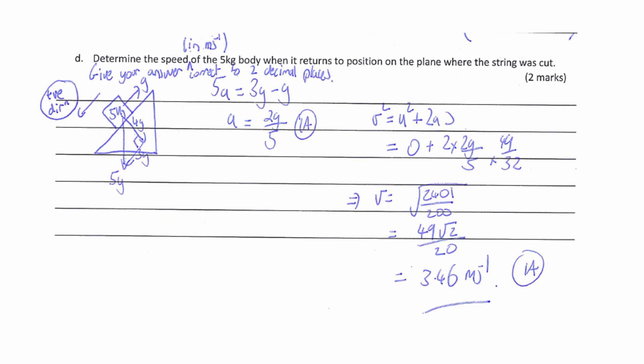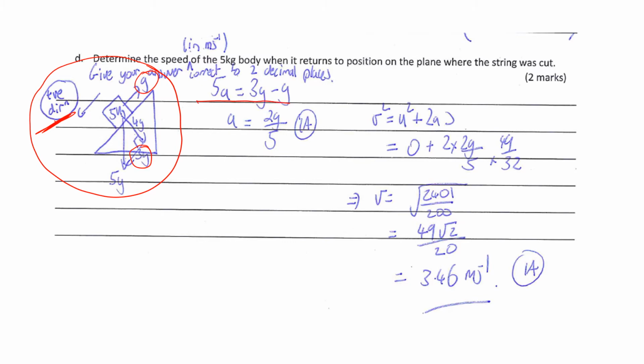Okay, the final part of this question: determine the speed that it obtains when it returns to the original position, or the position at the point where the string was cut. First things first, just quickly redraw your diagram. Now, of course, the frictional force this time, 1/4 of the normal reaction force, is now going up the plane because it's opposing motion. I always like to make the direction of motion positive, so I've made the direction of motion down the plane this time. With the direction of motion, we've got our weight force resolved down the plane. Of course, I need to recalculate our acceleration in the direction of motion.